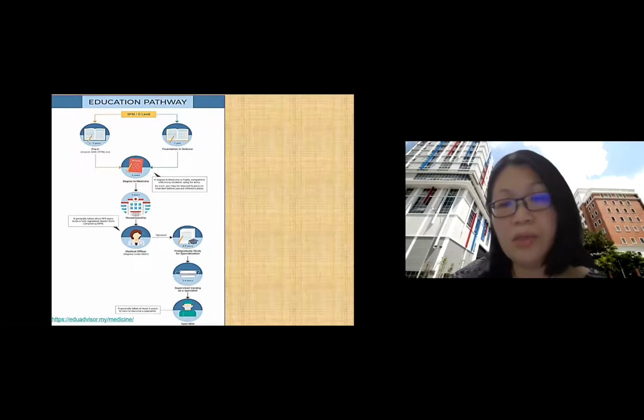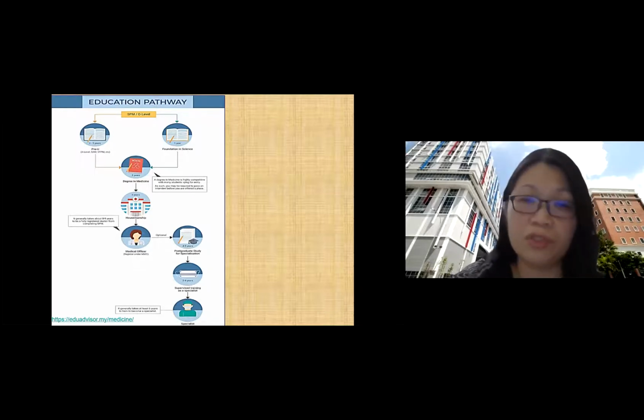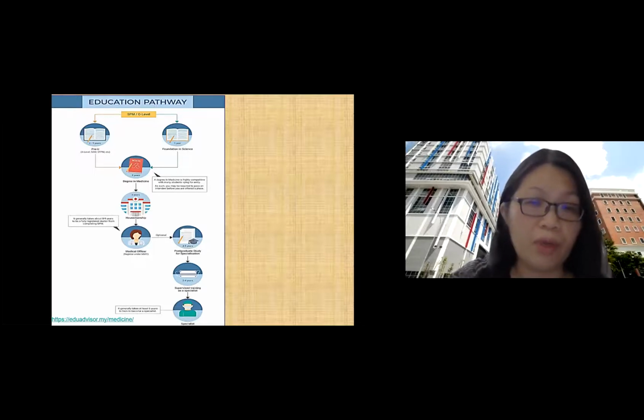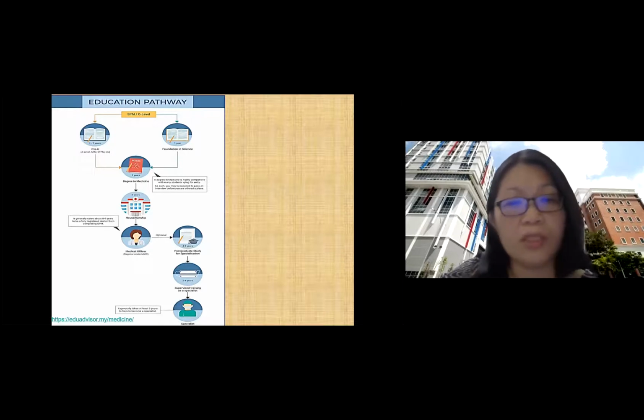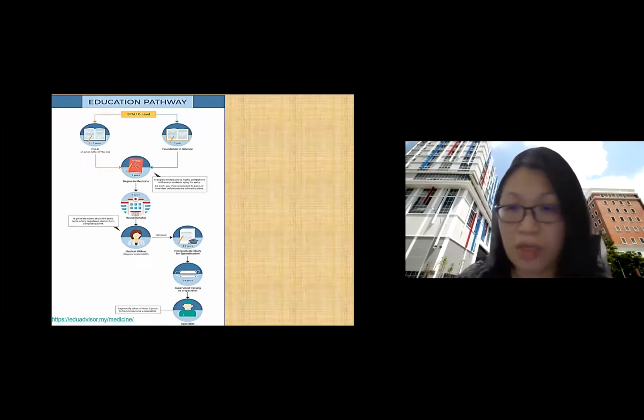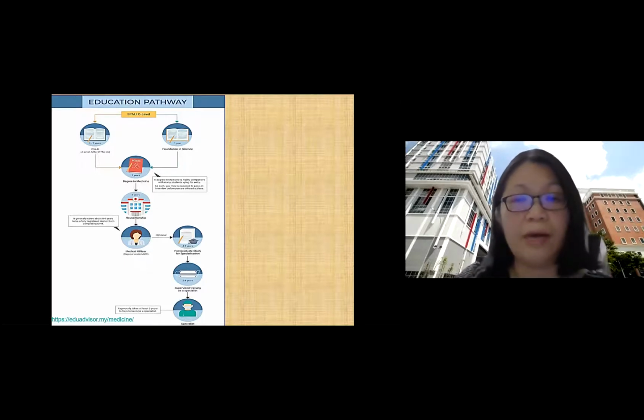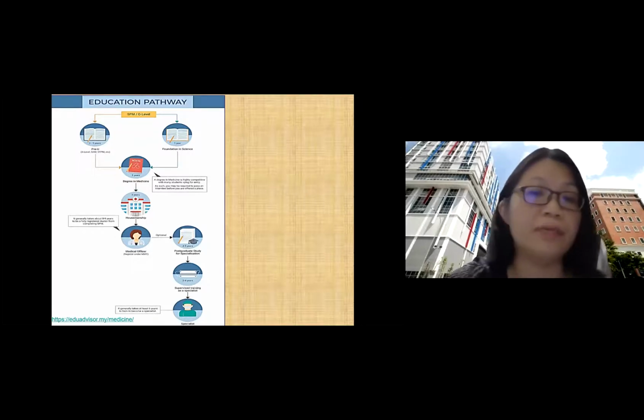different medical schools may have different course structures about how they are going to deliver the content for the MBBS program. However, whatever structures or program they use, the content of the medical program must be consistent with what is stated in the standard set by the regulatory bodies, which I'm going to brief you all on later.